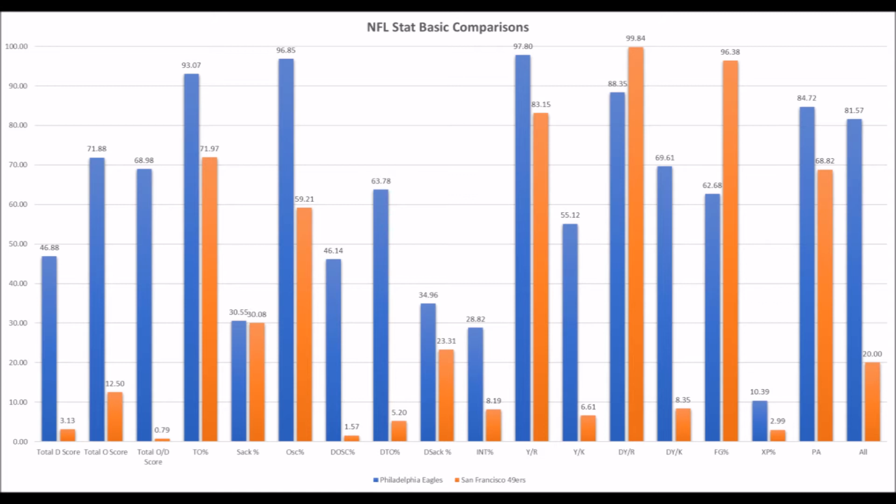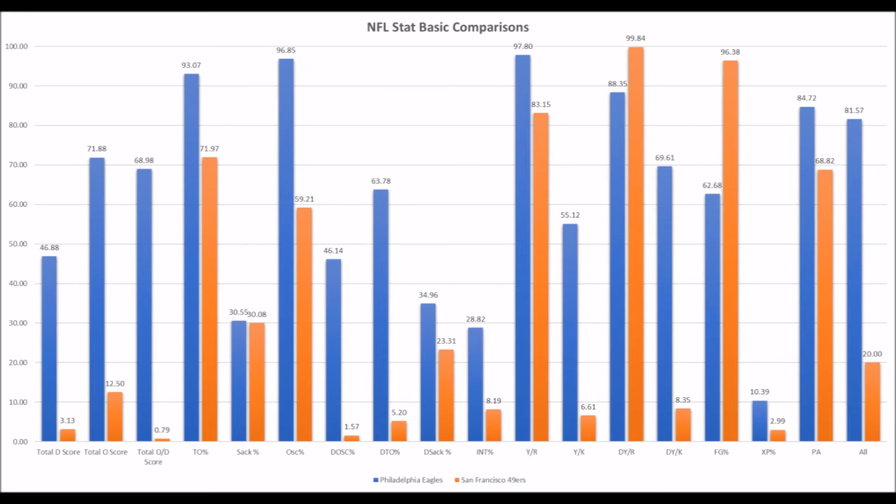The 49ers have had a fairly good place kicker this year when it comes to field goal percentage. Extra point percentage is more so with the Eagles. And punting average is more so with the Eagles as well. But the overall special teams data does favor the Eagles. And obviously the offense favors the Eagles, and the defense favors the Eagles. So from that standpoint, the Eagles are favored in all three phases of the game, which explains why they're so heavily favored in this game over the 49ers, and also why they've had so much success as well.